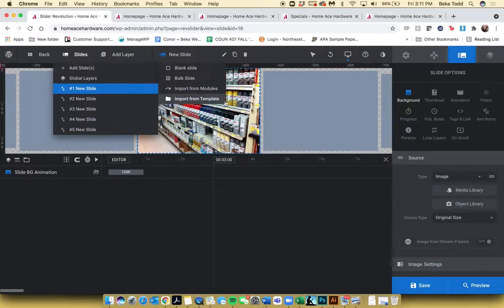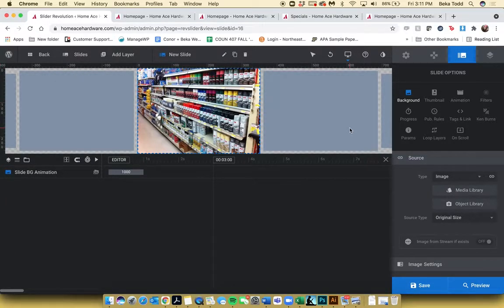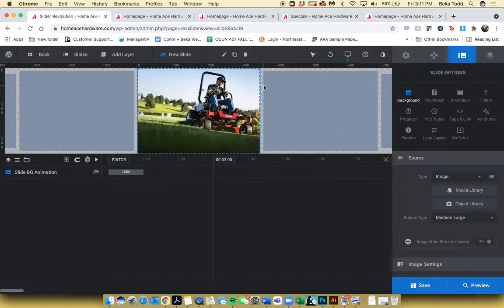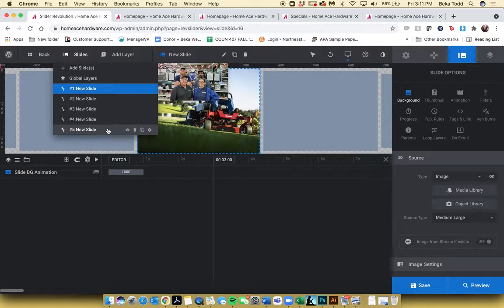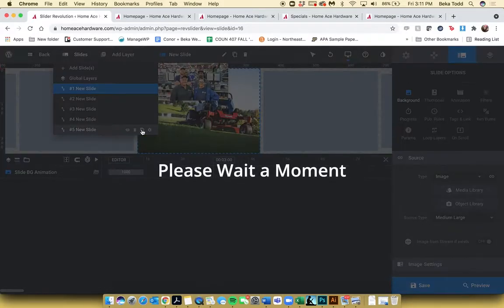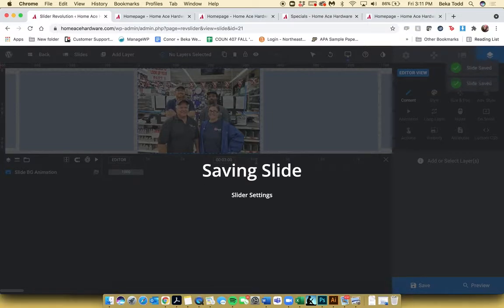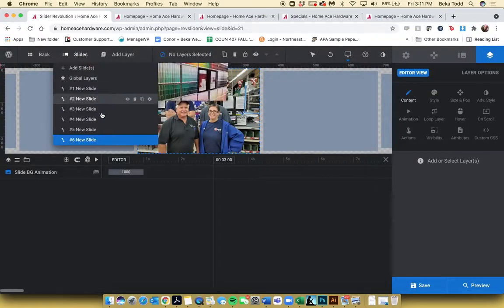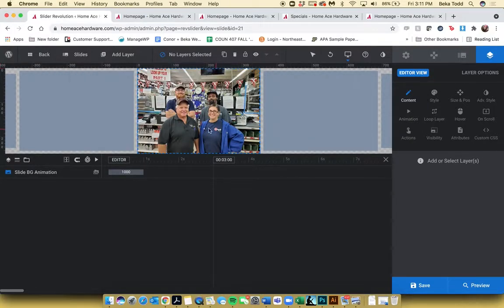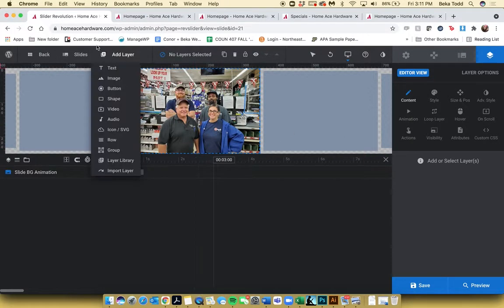If I don't like it, then you can click undo, or you can always duplicate a slide here. So this option right here means to duplicate it. And then I can start adding more and more photos there if I'd like. So I've duplicated the slide, and now there's 2 of these, so I can just go ahead and edit this one and then give it a new image.